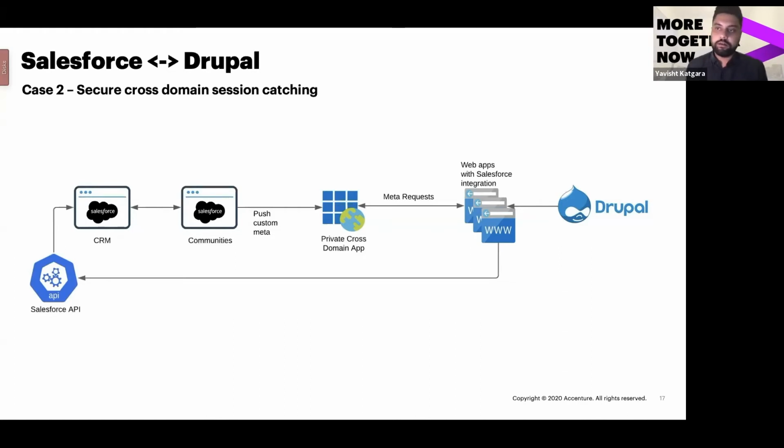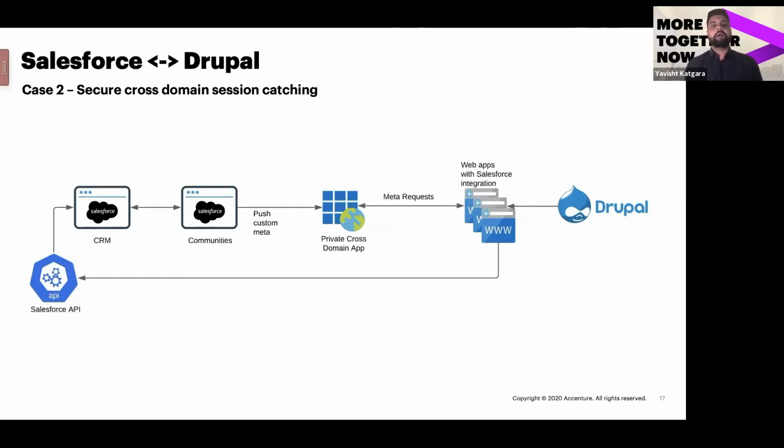Let's say there are multiple departments, there are internal users logged in, and these users happen to visit the public websites. Let's say this website gives an option for favoriting a page or adding an item to your wish list. If you have multiple websites, let's say I have an account on Salesforce, I'm logged into my community or CRM, and I have my own admin panel. In this admin panel, I want to flag certain articles on these other sister websites.